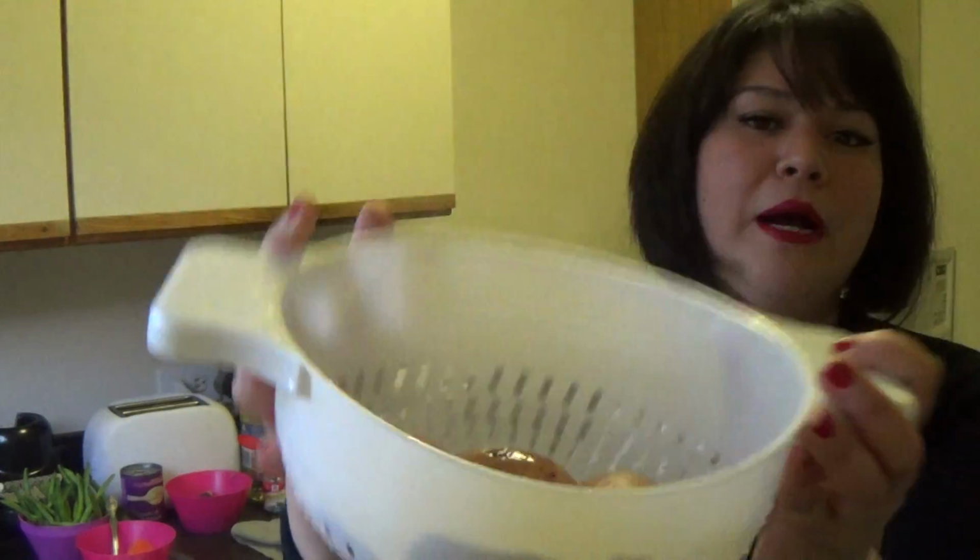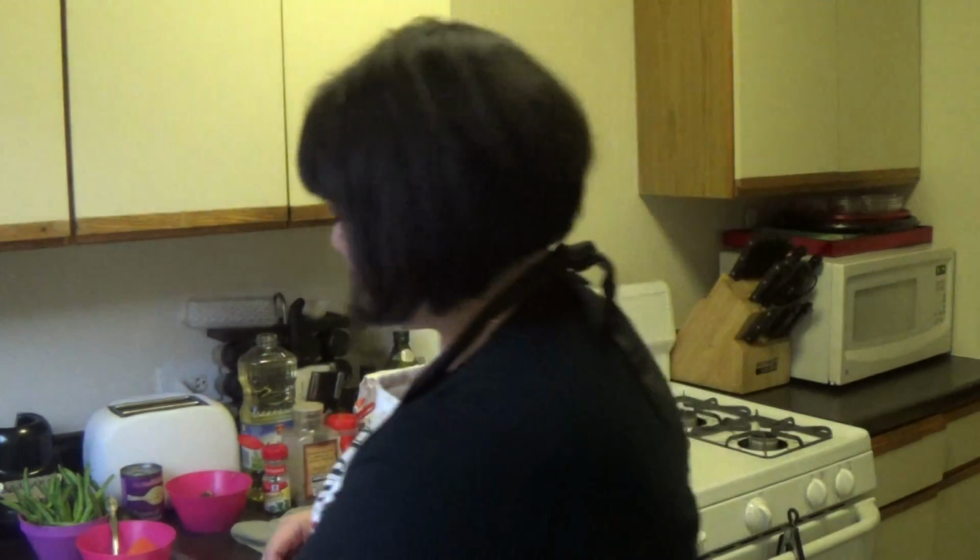I also had boiled some red skin potatoes here for about 20 minutes. You can boil them until you start to see the skin kind of crack, and then it's really easy to peel after you take them off of the stove. Or you could use a spoon to take the skin off.